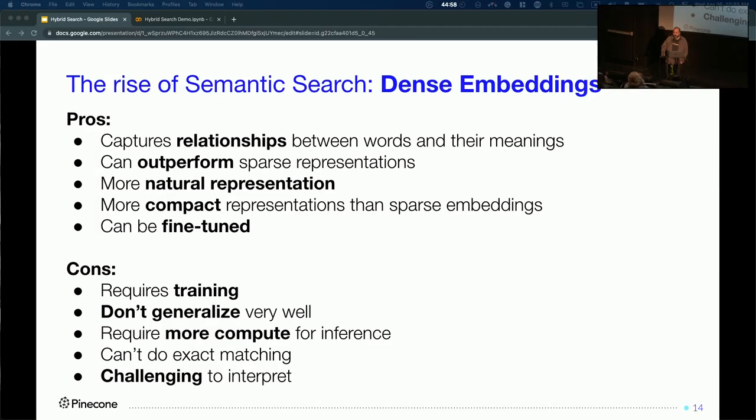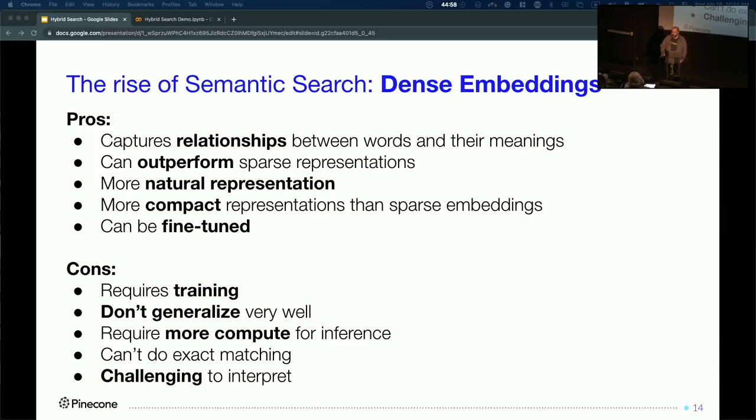So again, instead of having to speak Googleese, I can ask a question in natural language and rely on my embedding model to produce results that would reflect my actual intent without having to hit any particular keyword in an exact match. They're more compact than sparse representations, so technically speaking, they benefit from the fact that they're of lower dimensionality, suffering less from the curse of dimensionality, so they're more computationally efficient. And lastly, they can be fine-tuned for specific tasks and domains, which allows them to perform better in those domain-specific scenarios. But that comes at a cost, so fine-tuning is not a free thing.